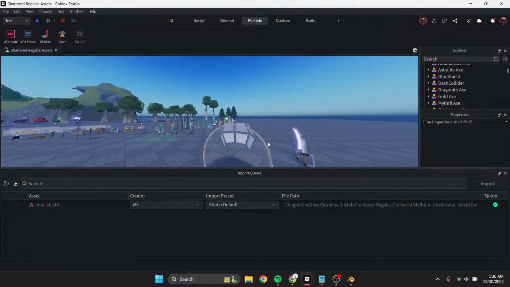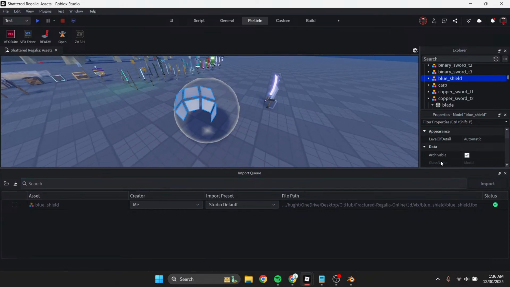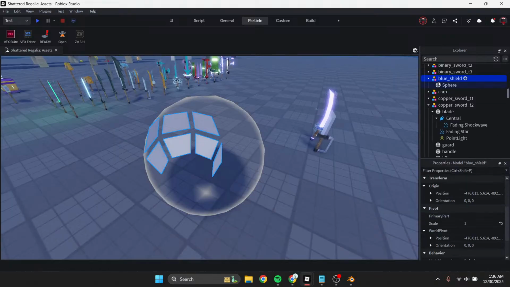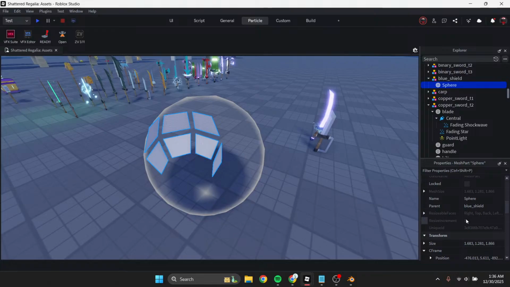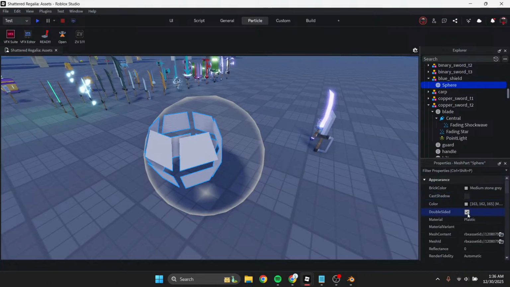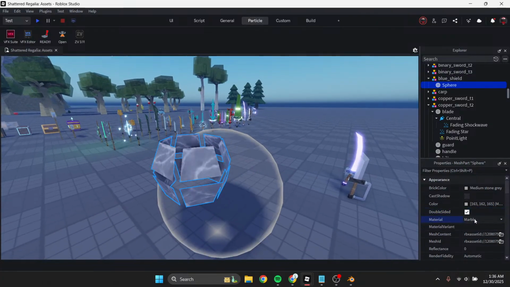Where did it go? Oh my gosh, it's minuscule. Yeah, that is what I was going for. And also what I'm gonna do here is set it to double-sided, that way you can see both sides, and then material, set it to neon.